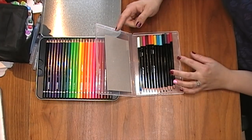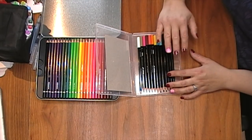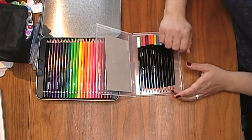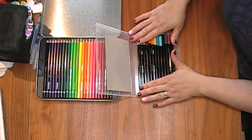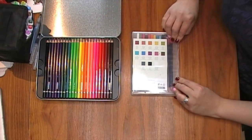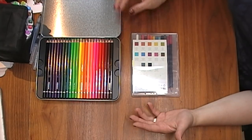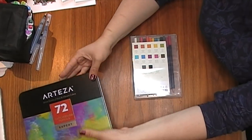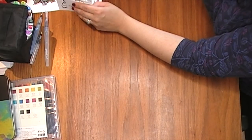When compared to the Arteza ones, I found that the Arteza ones reacted to the water a lot faster, and that basically your scribbling just blended smoothly straight away, whereas with the Stampin' Up! ones, you've got to work with it quite a bit more. But I'll try and zoom in and do a bit of colouring for you to show you the difference between those. Those are the only ones that I have to compare with, because again, I'm a crafter, I'm not an artist, I haven't really got much going on in the way of these kind of supplies. So, let me show you what I've done so far, and then I will colour some stuff for you just to show you straight up as well. Straight up? I don't know if that makes sense.